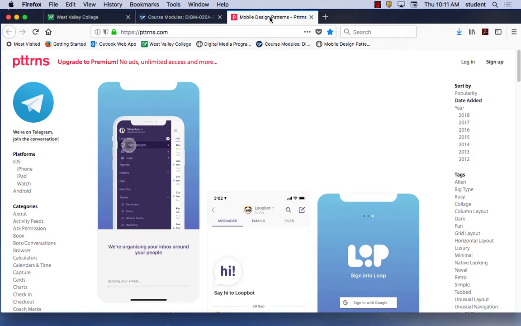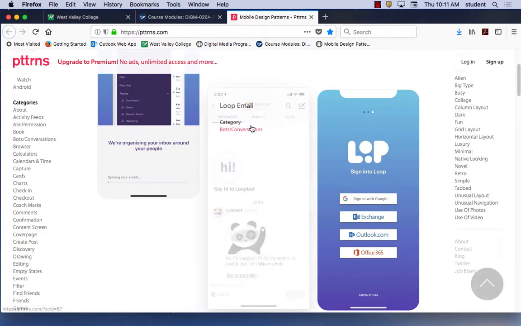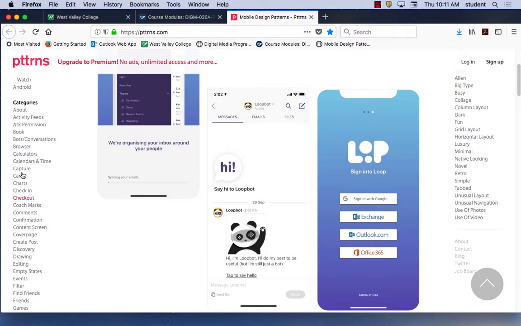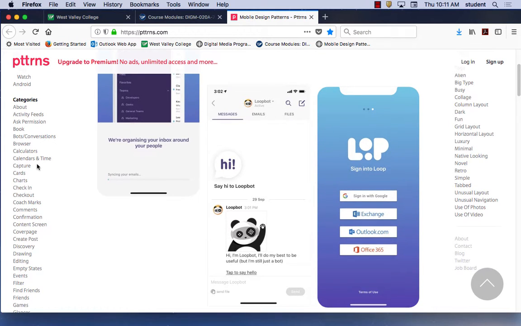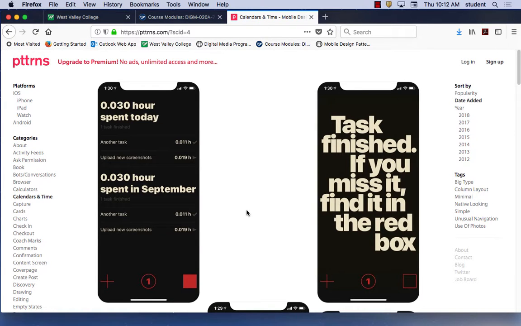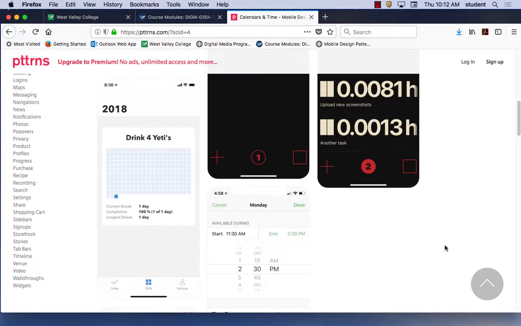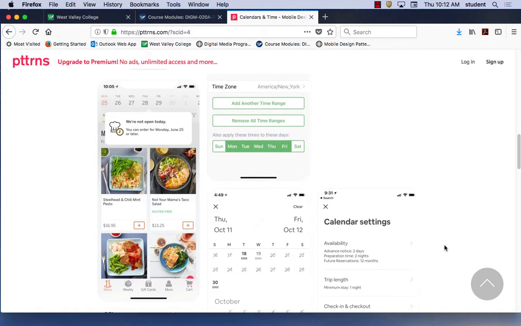Basically, it shows you screen grabs of existing designs, in categories as far as apps and so on. I don't know if this is web design or just strictly apps. But if you're trying to do a calculator or a calendar app, you can click on there and it'll show you certain samples.